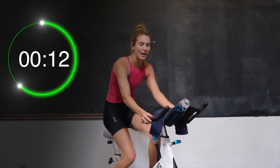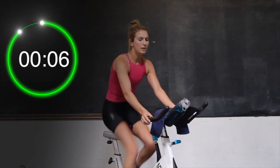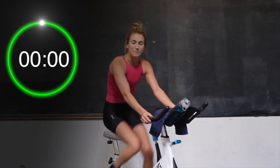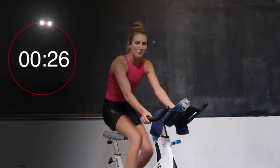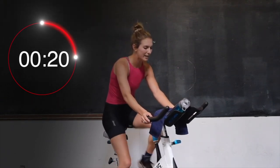Good, halfway, halfway. Let's go, let's go. Final 10. Three, two, and one. Keep the legs moving. Don't let them slow down too much, but you are gonna pull back on that intensity. We got another 30 seconds here, coming up in 20.